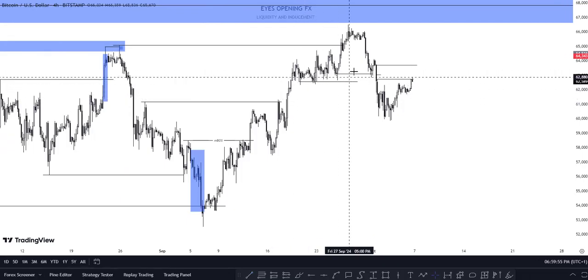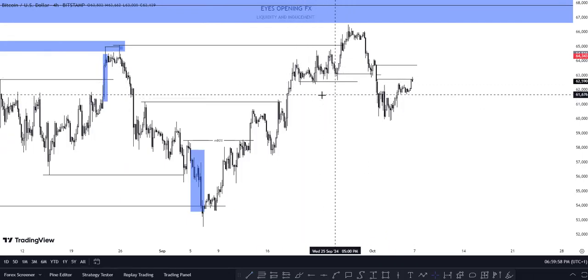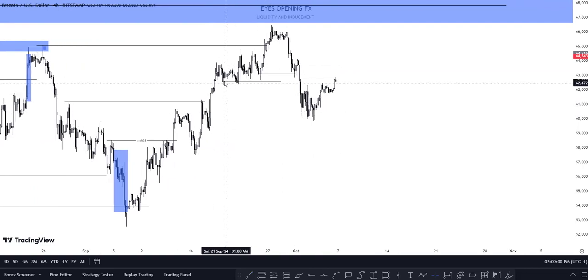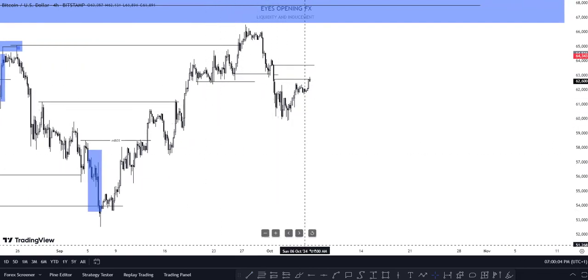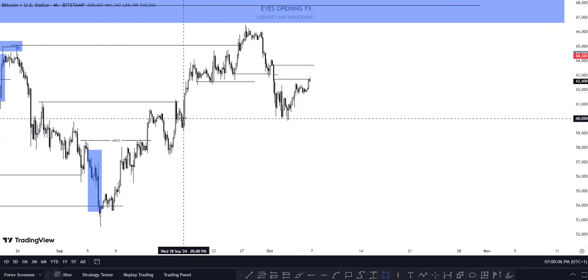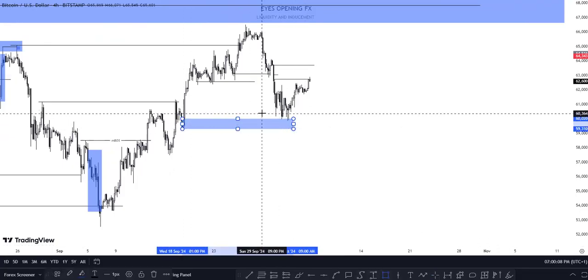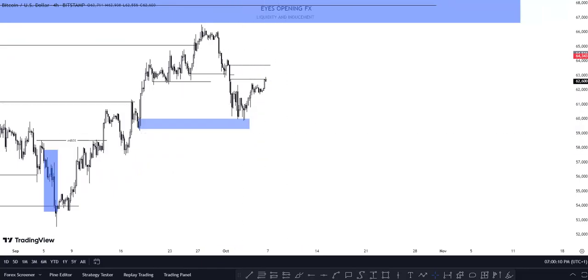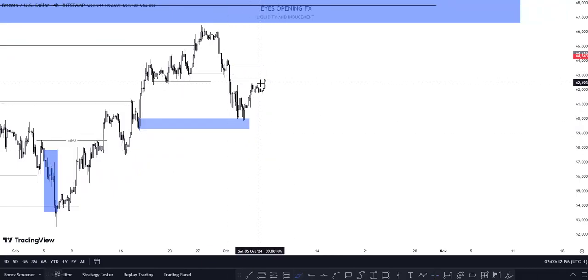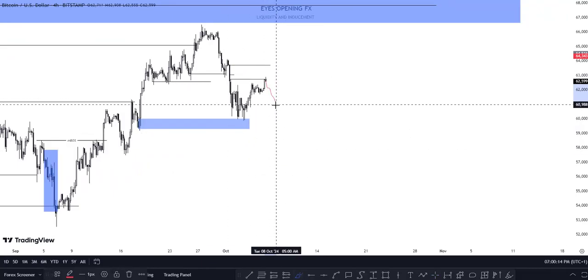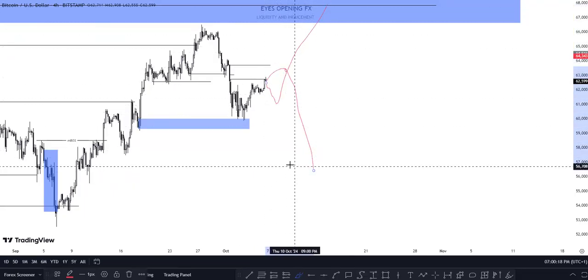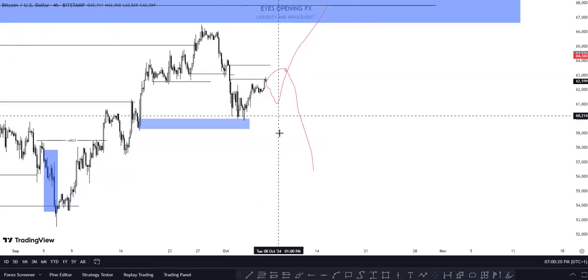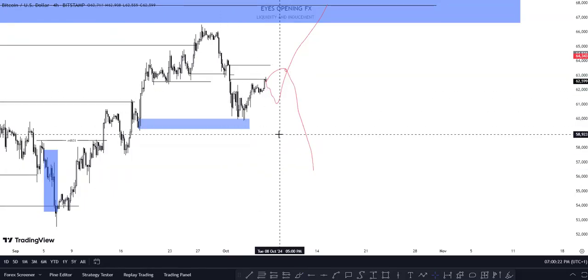This low has tons of liquidity. Since it has tons of liquidity, the market has come for it now. Since the market has come for it, we can now expect a buy expansion from here, which the market gave already. But in my own view, either we make a higher low right here, then a higher high, or we sell from here to the downside. So this is my view on BTC.